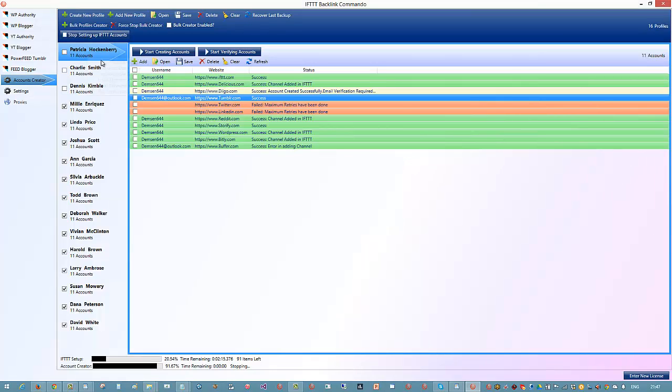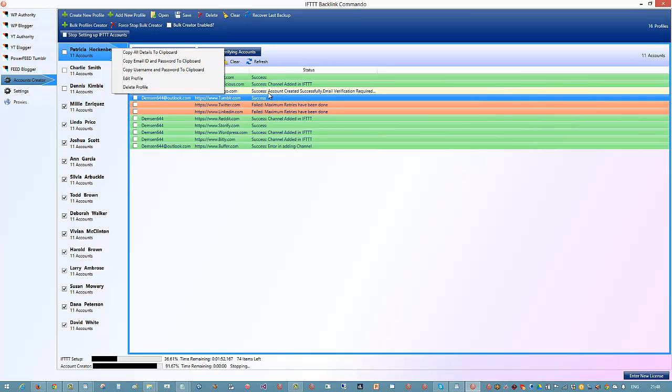Okay, now inside these profiles, they've got their own Outlook.com email addresses. Now, if I hover over this and then I right click, you can see here I can copy all details to clipboard. I can copy email ID and password to clipboard, and I can copy username and password to clipboard. Okay, that's handy if you want to go and manually verify sites like Deagle, and I suggest that you do, or at least get a VA to go and do that for you, because Deagle is a very good site.